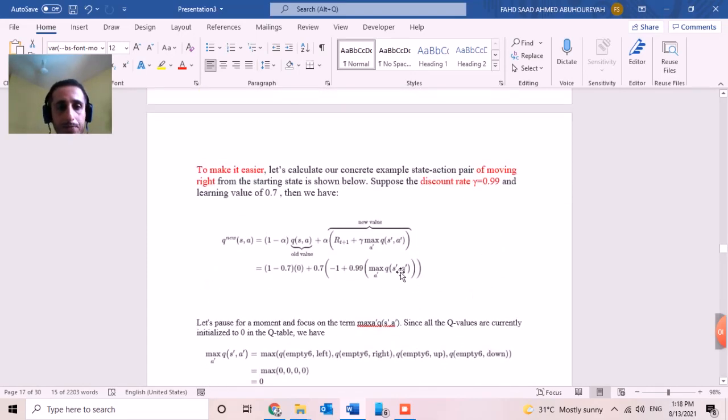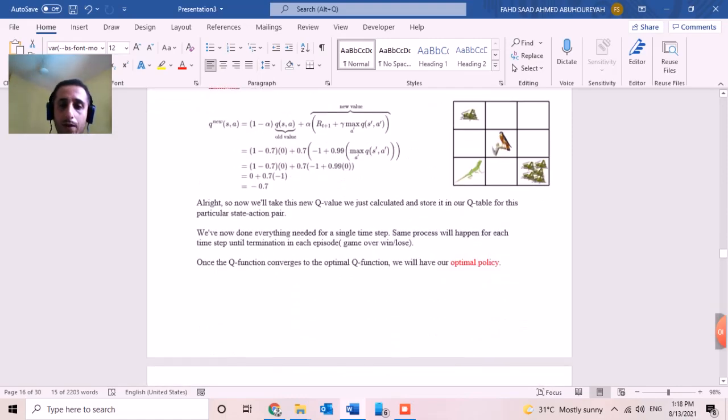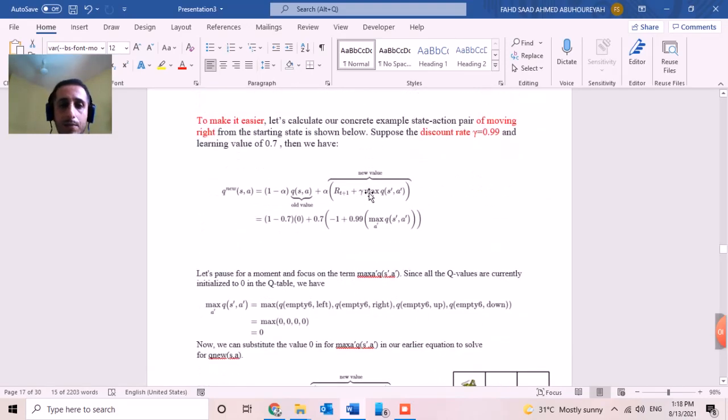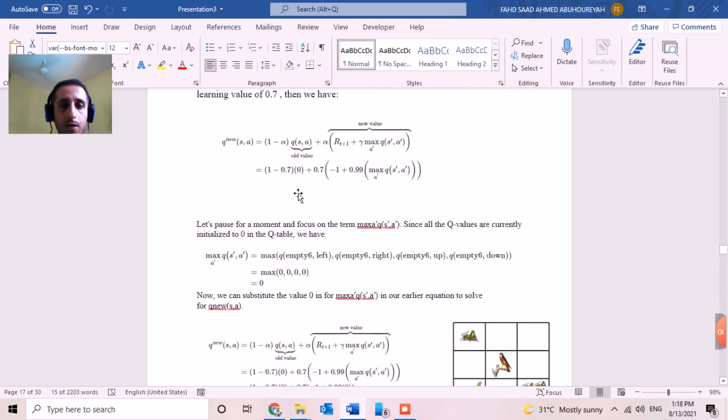So let's assume that we are moving this lizard to the right from this box to this one. So we know here is -1, right? Because it is empty. So let's have this discount rate 0.99, and the learning value is 0.7, just an assumption to start with.